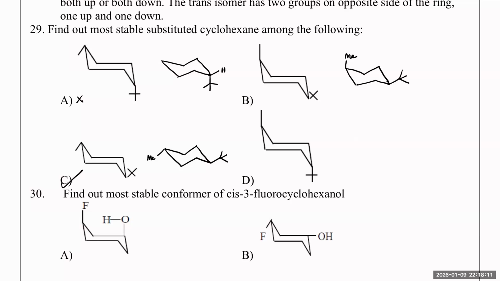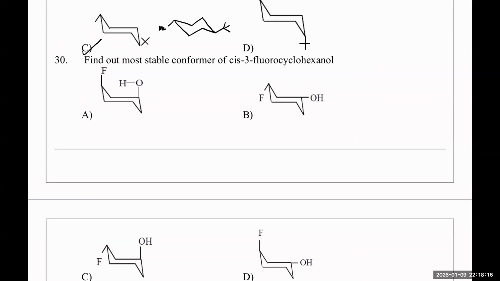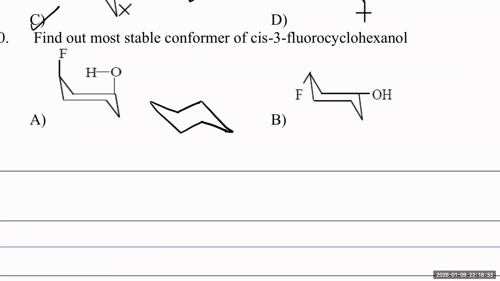Everybody clear? Next. Notice the next one here. When you have fluorine, which one is the most stable cis form? Okay. And when you have a chair conformation like this, and I have fluorine here in the axial direction, then the next OH here has to be like this. And you know that there could be hydrogen bonding developed in this case. So yes, this can show some stability.